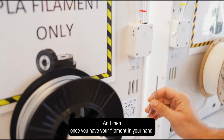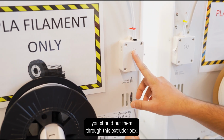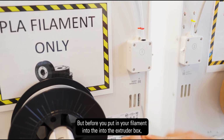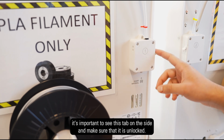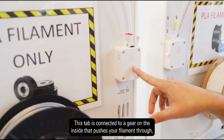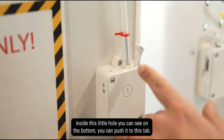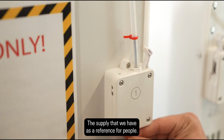And then once you have your filament in your hand, you should put it through this extruder box, and as you can see, it's very simple and it's not too complicated. But before you put your filament into the extruder box, it's important to see this tab on the side and make sure that it is unlocked. This tab is connected to a gear on the inside that pushes your filament through, and you can just put your filament inside this little hole you can see on the bottom. You can push it till this zip tie that we have as a reference for people.